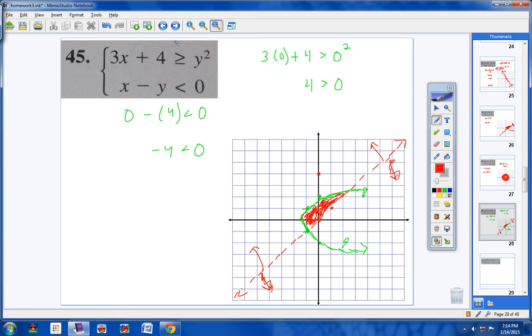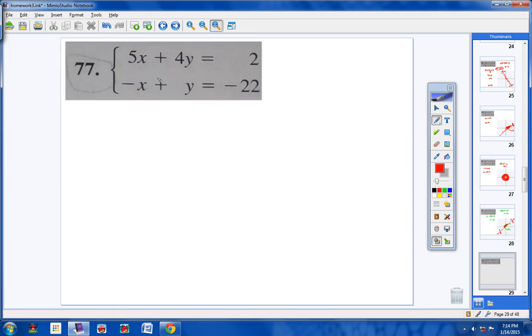Okay. All right. Number 77. Let's see if we're moving on to another page here. Not sure if we are or not. Yes, we're moving on to page 912, the chapter review. And so let's go ahead and get started. Number 77. Let me turn over there real quick, students. Give me just a second to do that. Page 912.